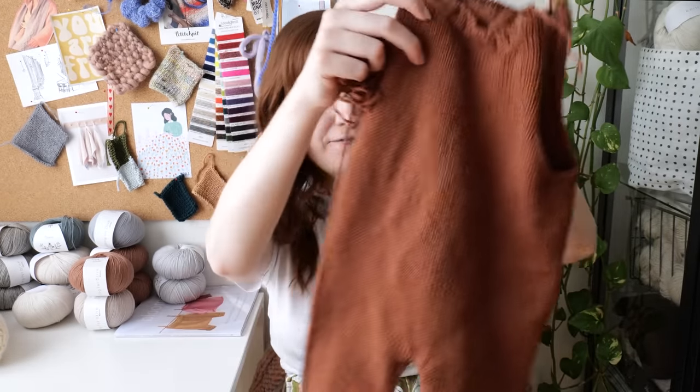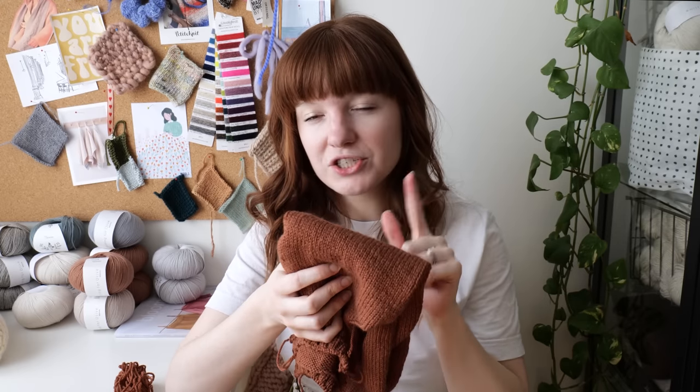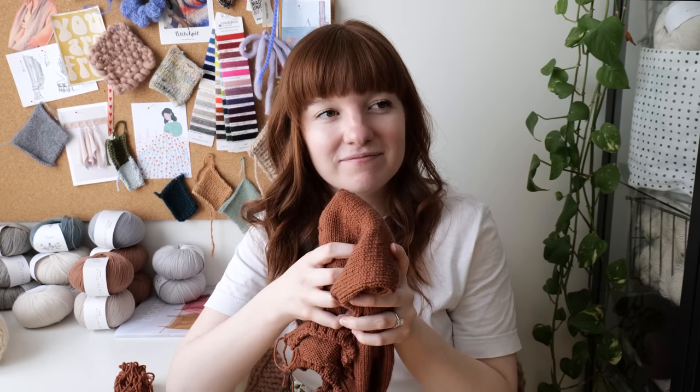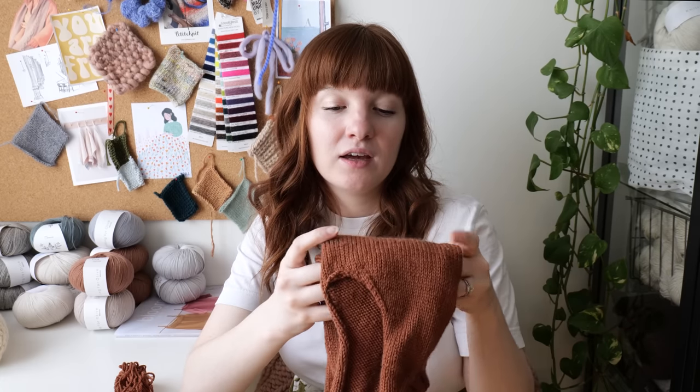This is the back and this is the front. Essentially what I need to do is pick up stitches for the armbands and then add a couple of little buttons up at the top — I just think it's going to be such a practical thing for baby to have. One thing I'm noticing is that the fabric created with the Rowan yarn is very thick and very heavy, which I think will be great. I knit the one-to-two months size, the second size of the pattern, and I think that'll be a good age range for something nice and thick.